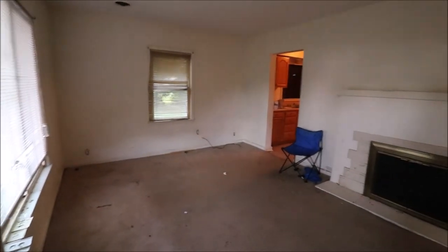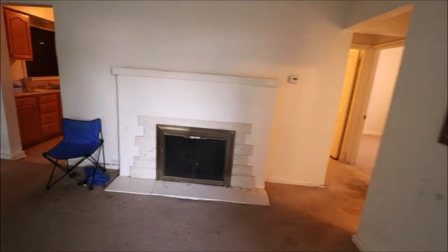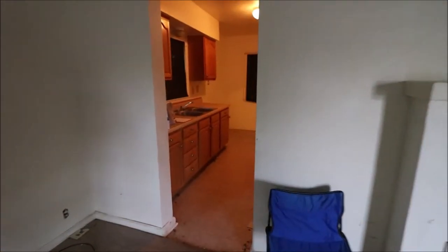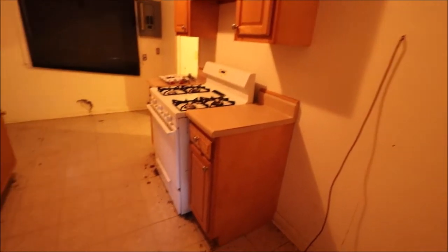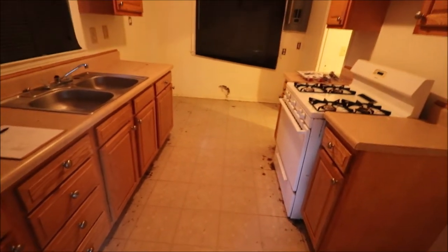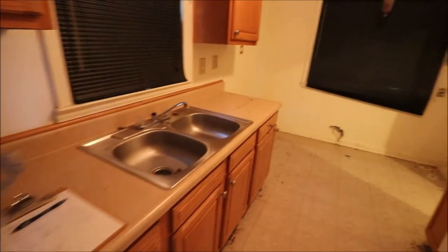Here I just walked through the front door. We're greeted by the living room, which has what looks to be a wood-burning fireplace. From the living room we walk into the kitchen — these cabinets are all in good shape. There's a gas range here. I would say the flooring in here needs to be replaced; there's a little spot that's chipped up. But the cabinets, countertop, and kitchen sink are all in good shape.